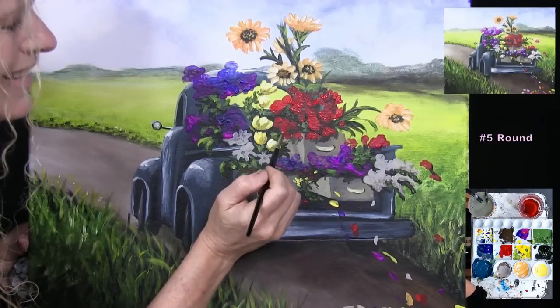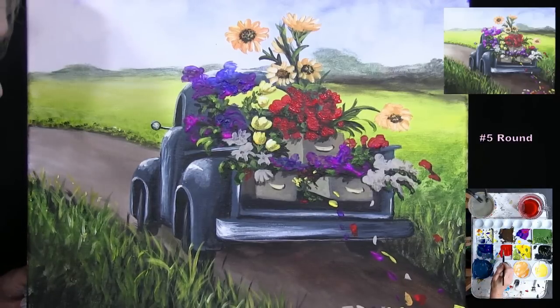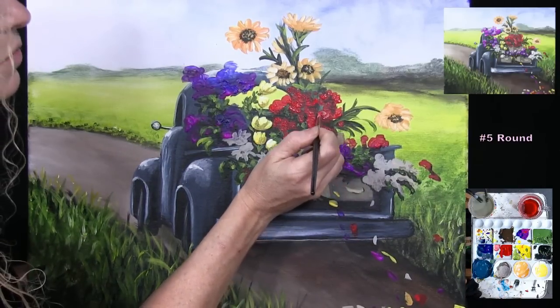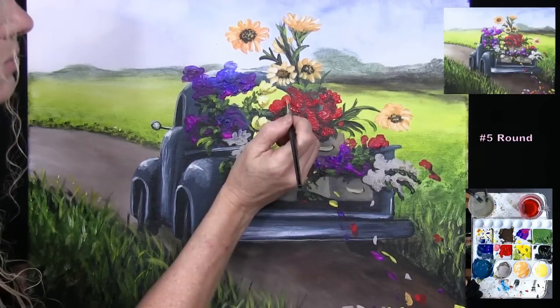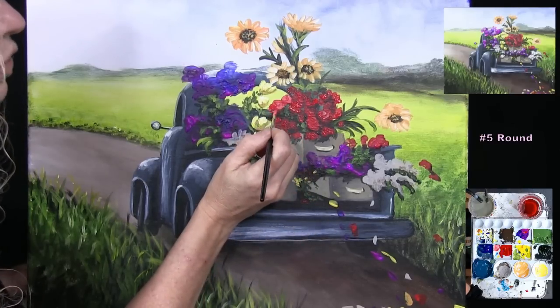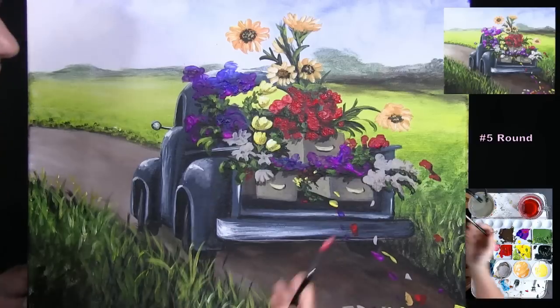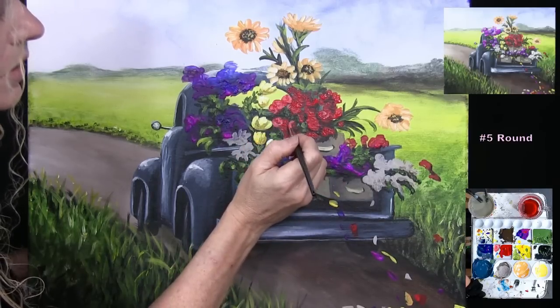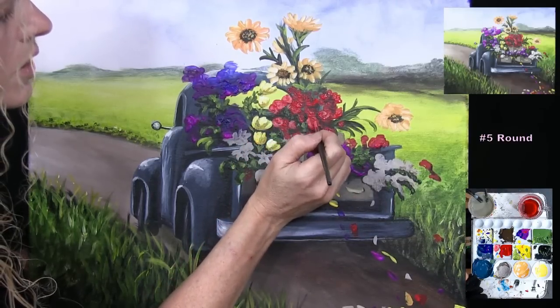And then I'm going to use a light version of red. So I'm going to take my red and I'm going to add a touch of white to it, as opposed to using both the red and the white on my brush at the same time. Sometimes I don't have the best success with that, so I'm actually making myself a light red color. So this will be my highlight color for my roses. And roses, in a small display like this, I just take my brush and give them these little curved petals. It'll make them look like you can spin it in kind of a pinwheel. That'll give you that iconic kind of look to the flower.